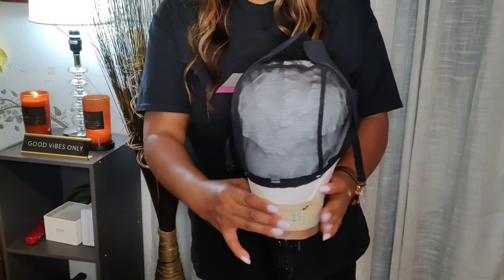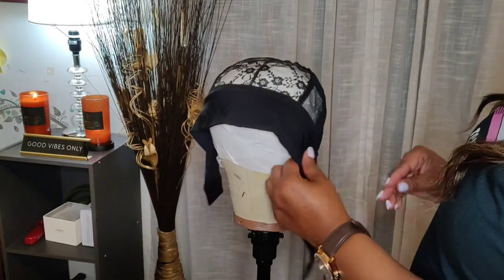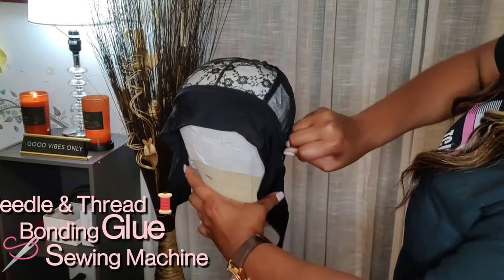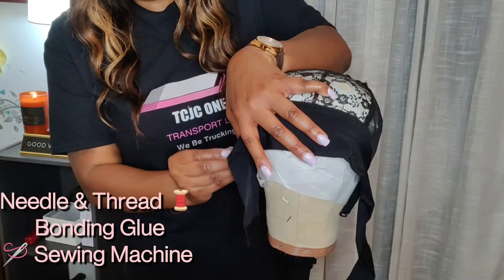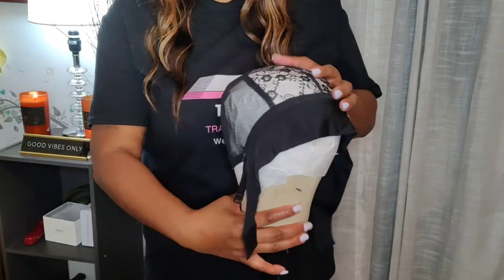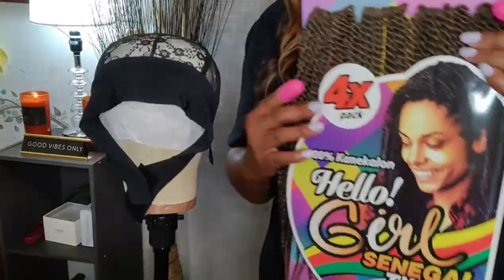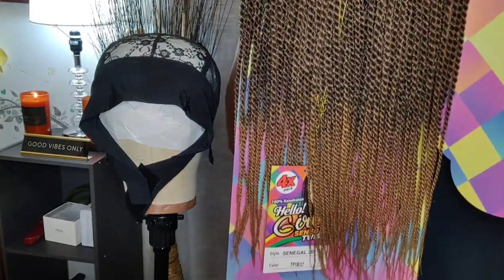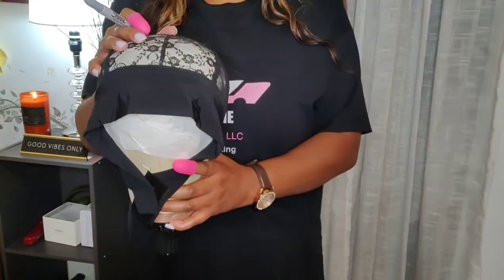I also want to mention that to achieve this style, you do not have to use the glue gun. You can also achieve this style by sewing it down, or if you have the regular glue, like the bonding glue, you can use that as well. I prefer to do it this way because I'm making a unit for myself, but if I want to sell this on one of my platforms, then I will probably sew the hair down using needle and thread. So there's different ways that you can achieve this style.